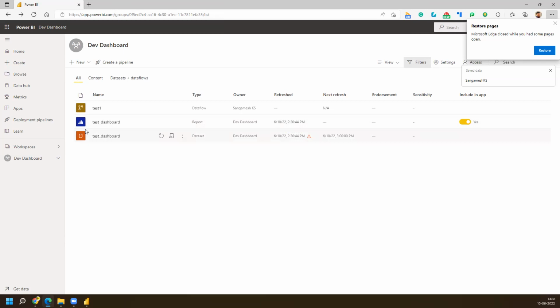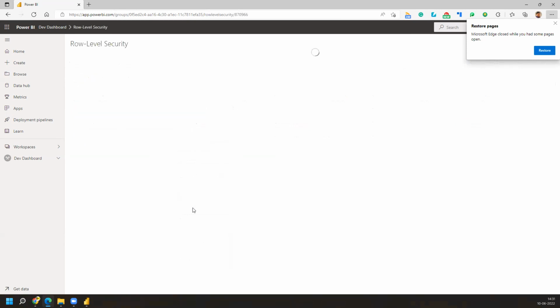Agree with me. Now I'm going to click on these 3 dots and go to something called security. Here I have an option wherein I can see row level security and all the options which are available. There is an email ID that needs to be mentioned.